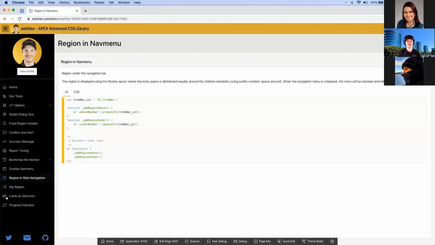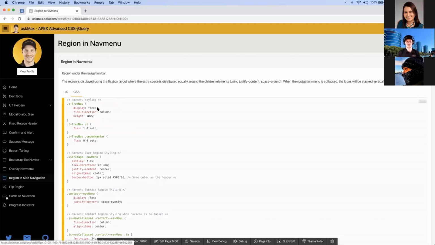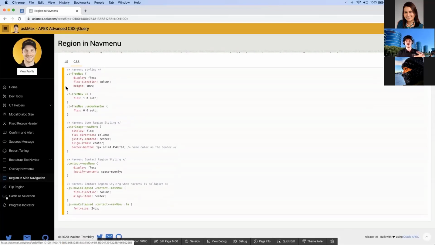So in my case, I'm moving two regions. One above over here, which is displaying a profile picture. It could show other things as well. And I'm also showing another region at the bottom of the navigation menu. And basically, that's all the JavaScript that is required for that. And there is also a couple of lines of CSS to take care of everything in there.